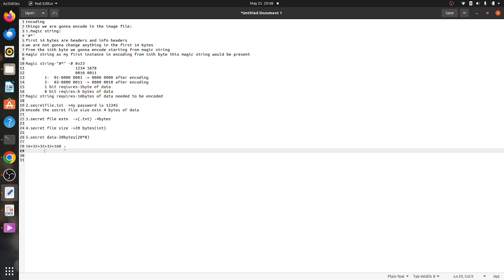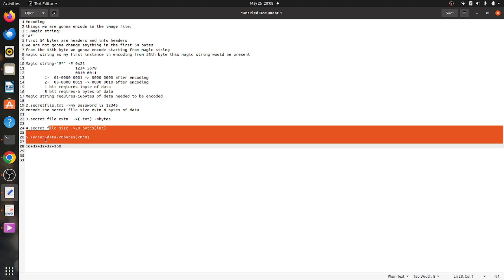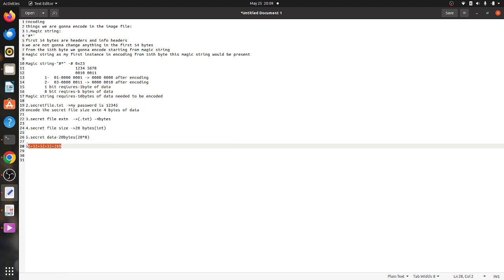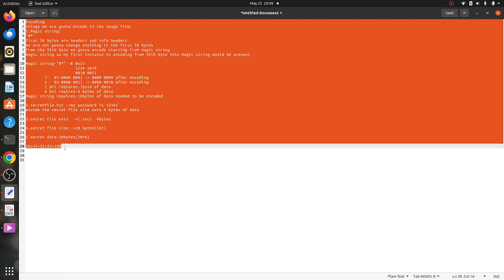So before starting your encoding part, you need to validate. There are a lot of validations. You should check whether the extension is a txt extension. You need to check whether my image file is a .bmp file, and whether that file is present in the directory or not. And you need to check whether your image has the capacity to encode these many bytes. If it doesn't, you need to return a message that the space doesn't fit. So this is actually the encoding part. You go through all these things.